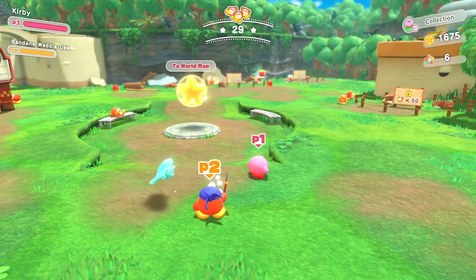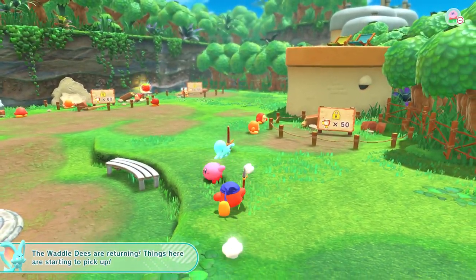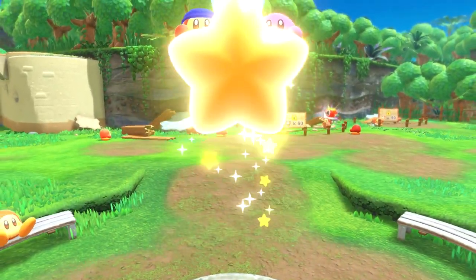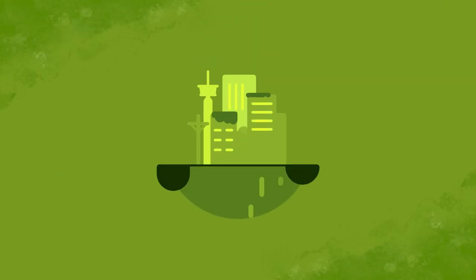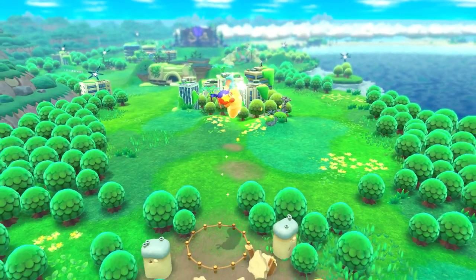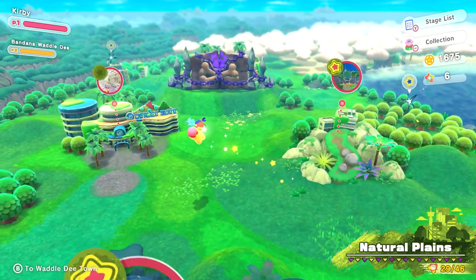Alright. Well, back at the town, we still don't have enough Waddle Dees to make everything look pretty yet, so I guess the only thing to do is to head back into the map and go find some more Dees. Are you saying this game isn't pretty yet? I'm saying the game will get prettier. More pretty, more good, more happy is on the way. And it all starts with a trip to the mall!